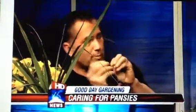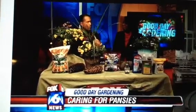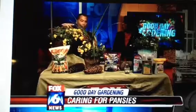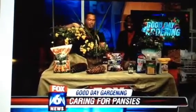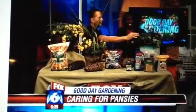They look like a moldy piece of bread, and that will transpose to other blooms. Now you can see these that I have right here — they're popping, they don't have anything wrong with them. They've been protected out of that cold, harsh weather. They were on the front porch and covered, so the rainwater wasn't affecting them much. But this one's been outside and you can tell it's got a lot more droopiness to it.